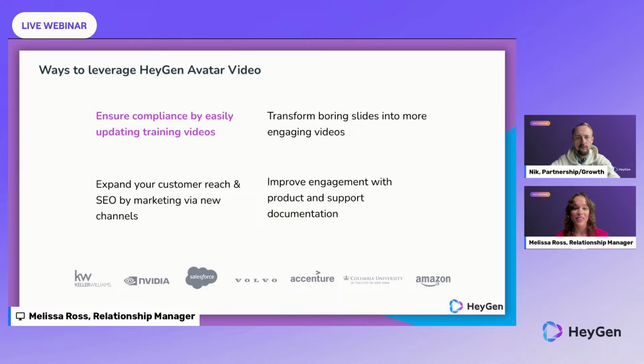Perfect. Yeah. And then we'll get into video translation a little bit more in just a second here, but there are tons of use cases for that too, as you can imagine. If you have a video that's in one language, imagine the impact that you could have on your business if you were able to make that video accessible to such a wider audience.